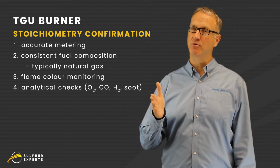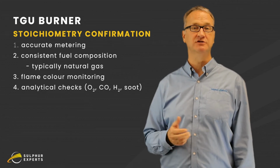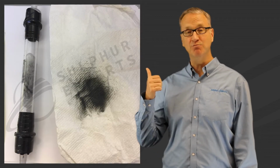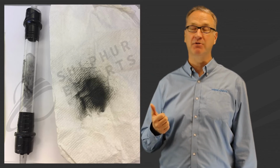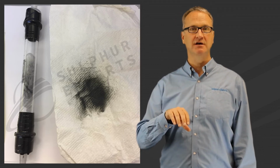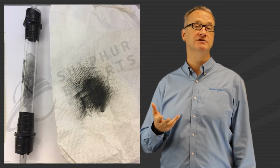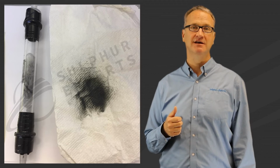In the other direction, we know we don't have oxygen. What about soot? You may or may not know it, but you can do soot measurements. They're not very fancy. Simply hold up a piece of white tissue, perhaps a tube full of a white filter material. If the burner is making soot, you will see it in the process gas. Open up the sample point, flow the process gas through one of these devices, and see whether there's soot there. If there's no oxygen, if there's no soot, if you're doing those measurements properly, you know you're in that correct range. So you can use those simple ones to dial in and make sure you are where you want to be.